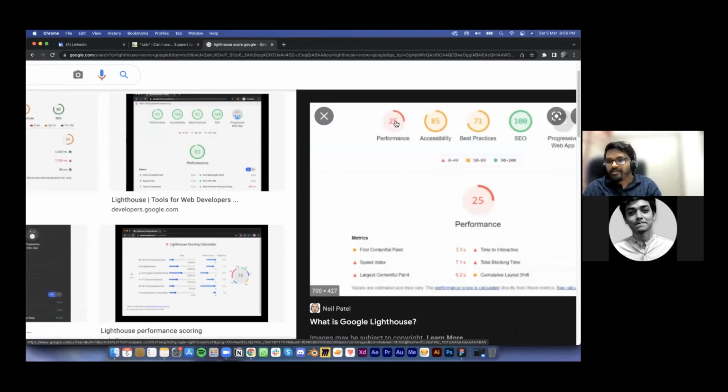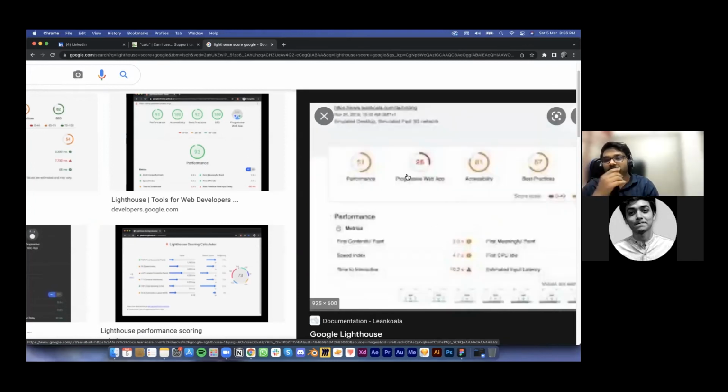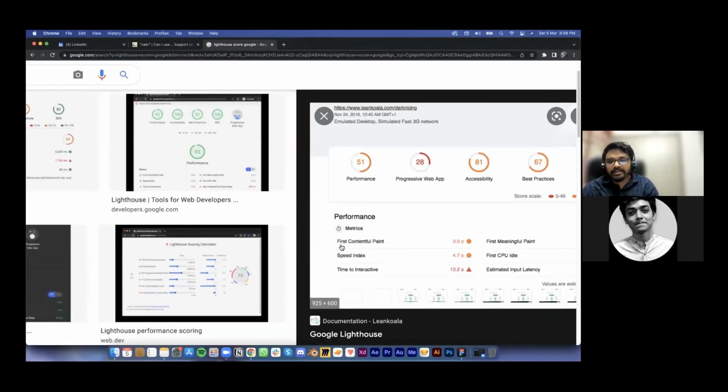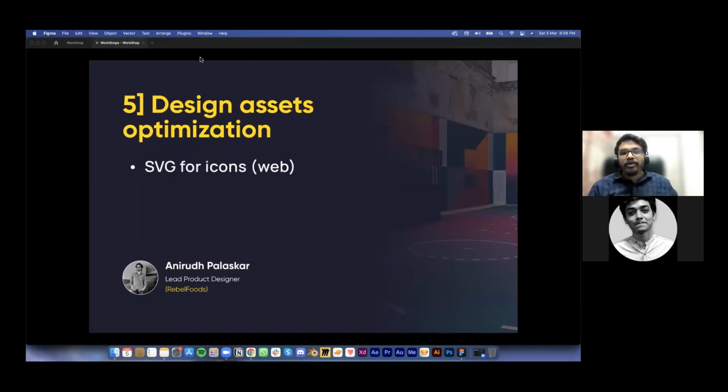The reason for this poor performance most of the time is that your assets are very huge in size. So every time you try to optimize your product, you have to make sure that the size of the product is very optimized, very low in size. And how are we going to do that? For example, there is something called first contentful paint. First paint means the moment you open a website, the amount of time it takes for the first web page to load on your mobile or so. That first paint is going to be the actual website that we load, and the amount of time it takes to load that website is very dependent on the number of assets that you give going forward, right?